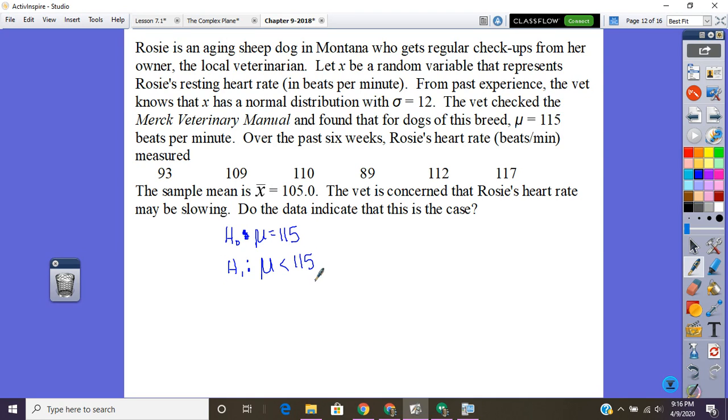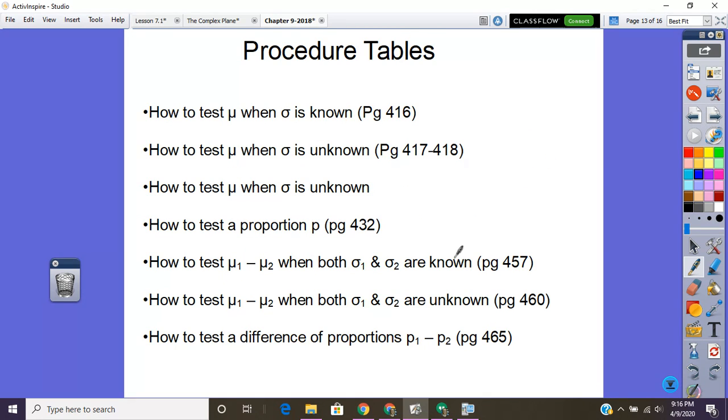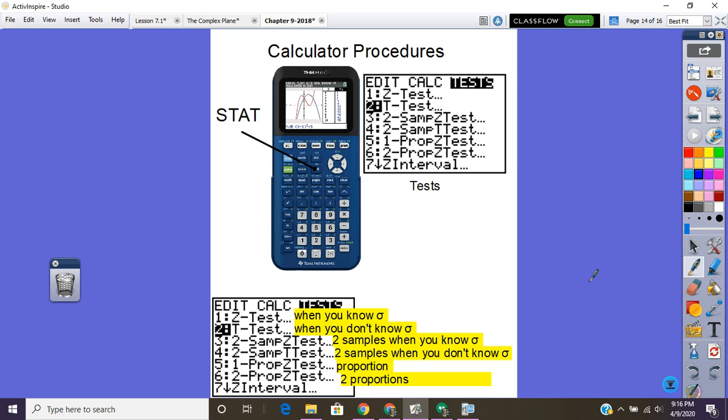And we're going to test this, but we can't actually do a test on this because we don't know a level of significance, and I haven't shown you how to do it on the calculator yet. But there's another way of practicing finding the null and alternate hypothesis. We would end up typing this data into our calculator, and it will do a lot of the work for us. If you want to know how to do it by hand, here are all the page numbers in our stats book that walk us through that. But we're going to use the calculator.